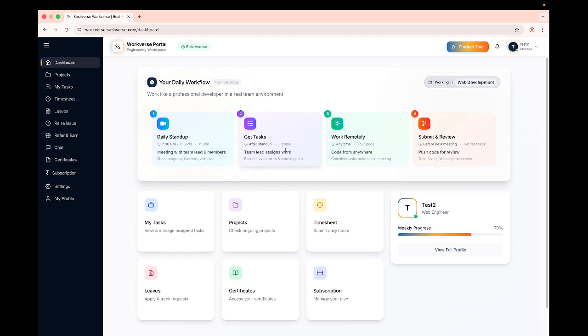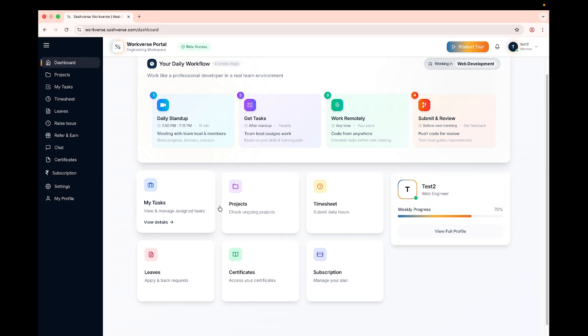You always get tasks and things to work on. Then you can work remotely from anywhere. Then you get a review and you submit your code bases. You push your code using GitHub, and this is the overall workflow you are going to be working on. This is from zero knowledge. You don't need to know everything before working. We teach, we make you learn, and you can start working on it.